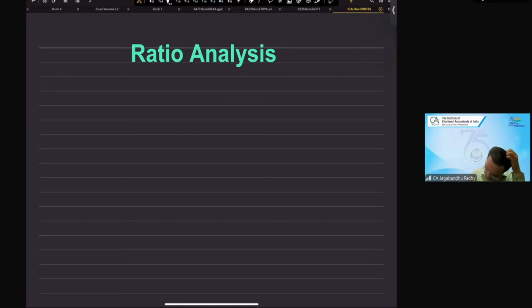Okay, so this topic of ratio analysis is very easy, but sometimes the questions can be quite tricky because you need to be very thorough with all the ratios. Obviously, I would expect everyone to be aware of all the ratios that we have seen in our study material. They should be completely clear in your mind, and there shouldn't be any second thought attached to that. So we can definitely take up this topic with ease if we are good with the ratios.